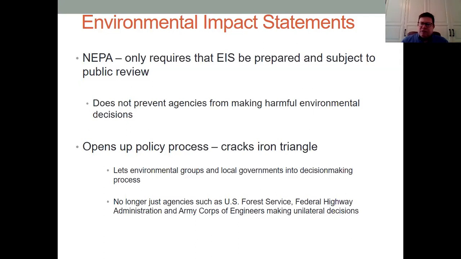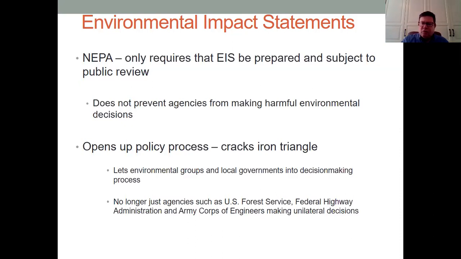The important thing is this policy comes along in 1969. We've talked about iron triangles and the idea that there are congressional committees, interest groups, and executive agencies who make policy kind of out of the sight of the normal public realm. Typically what happened, particularly in transportation projects as well as things on federal lands, was that federal agencies basically made decisions without encountering any public input. So one of the good things about the environmental impact statements is that they really kind of crack that iron triangle — there has to be some public comment, and people are able to assess what the reports say about environmental damage and challenge that if necessary. This is one way that the public has been able to become part and parcel of the discussion about environmental impacts on things that the government pays for or is involved in.